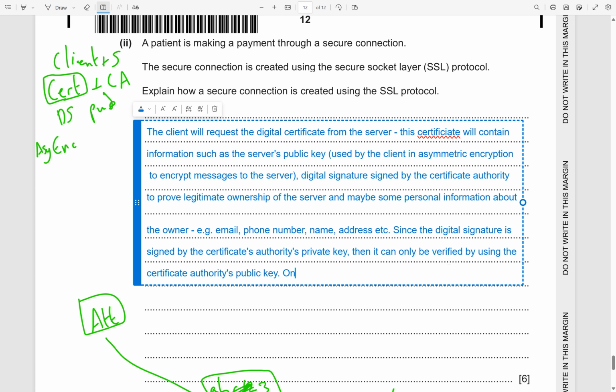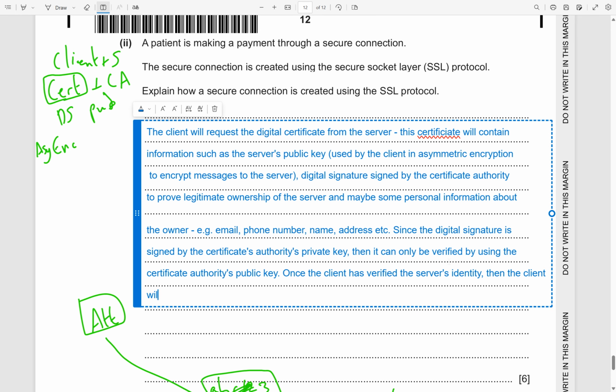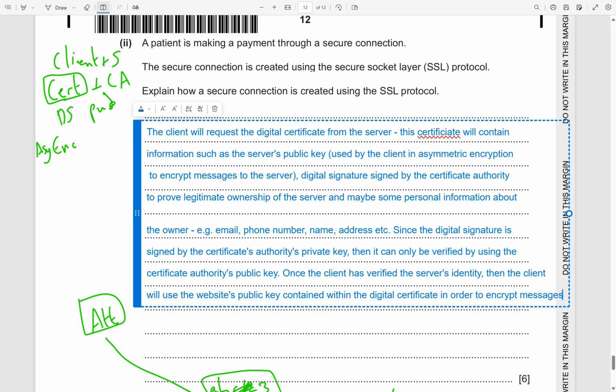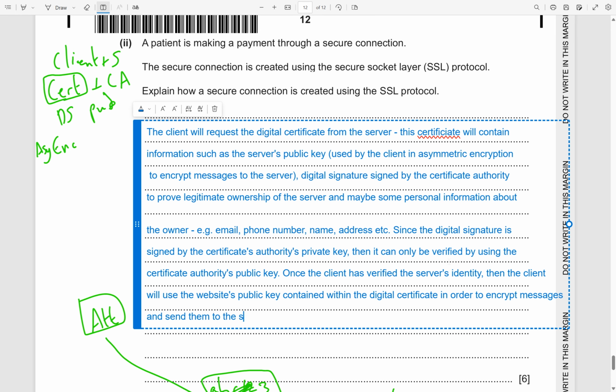Once the client has verified the server's identity, the client will use the website's public key, contained within the digital certificate, in order to encrypt messages and send them to the server, via asymmetric encryption.